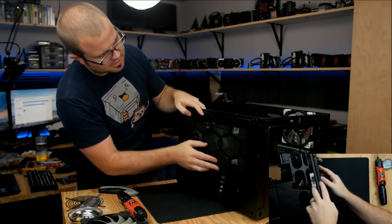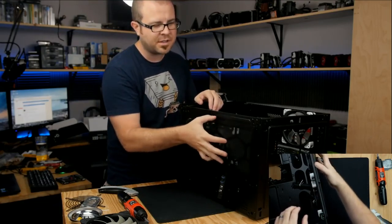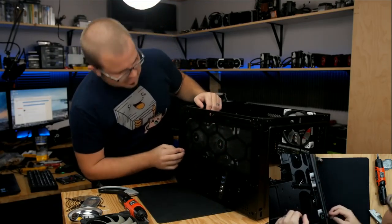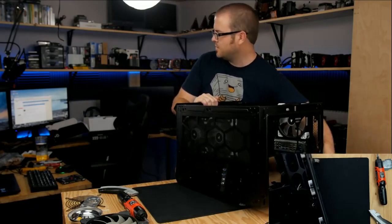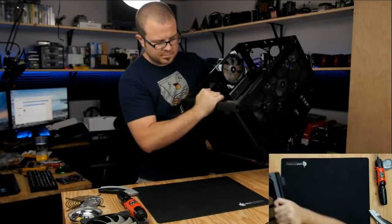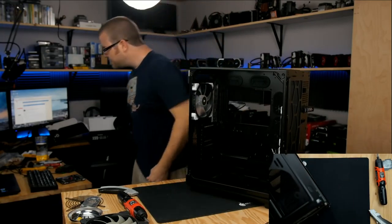All right. That goes back on the front. Oh, cool. Oh, nice. It's got little pockets that it sits in. That is nice. Keeps it a little bit sturdier. Okay. So fans are now installed. Ta-da. Does it look like a computer yet?